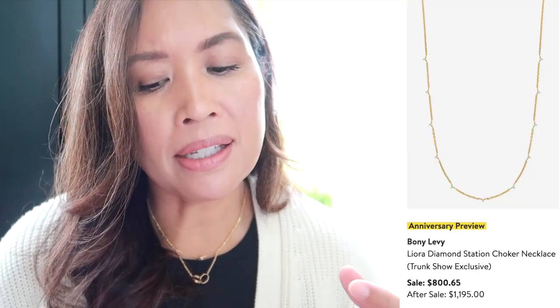Here's my hint about jewelry: if you want to make sure it's not plated, because they do put some plated jewelry under the fine jewelry category — I'm not sure why — pick the designers you like, such as Bonnie Levy, select that category, and then sort highest to lowest price, because non-plated items will generally be higher-priced. Then double-check. There's also this lovely station choker by Bonnie Levy — really delicate diamonds with a triangle base, very pretty. The station design keeps everything in place and is lovely for layering. These are typically everyday jewelry pieces: I stack my rings, layer my necklaces, and wear hoop earrings. Cost-per-wear — if you are a jewelry lover, I think these are lovely picks.